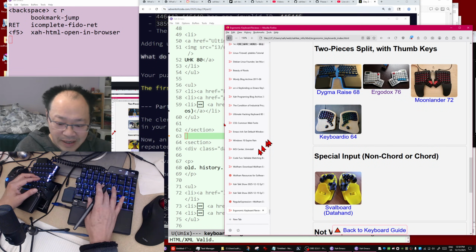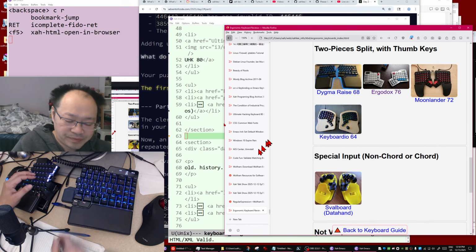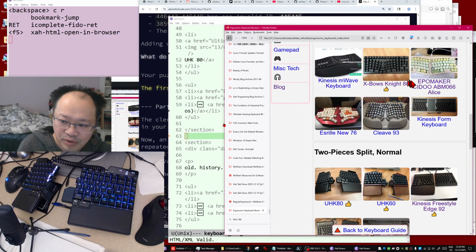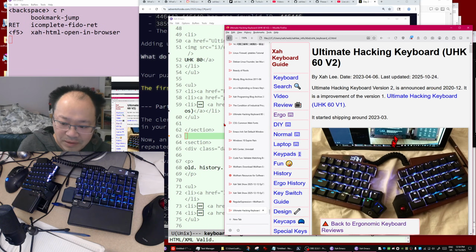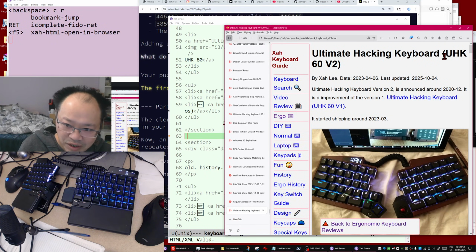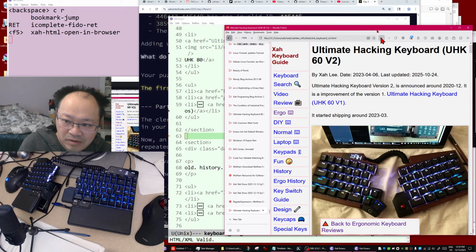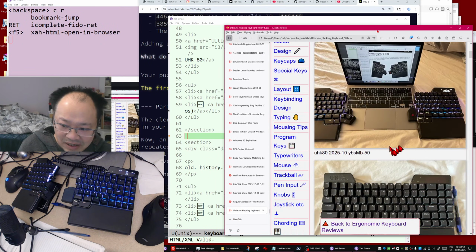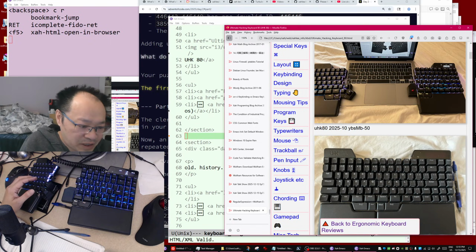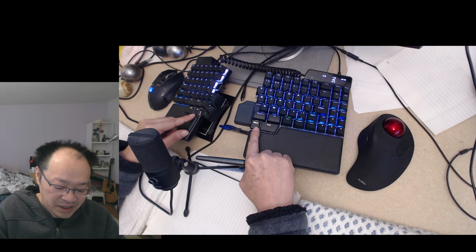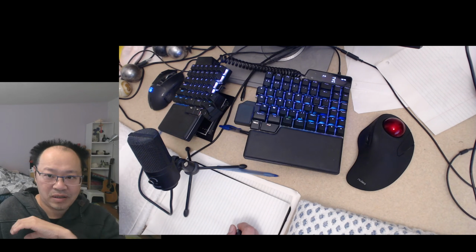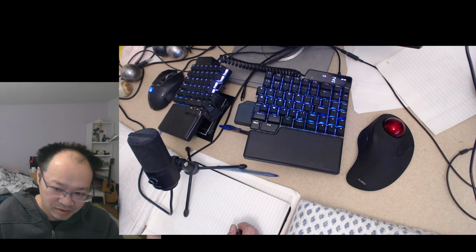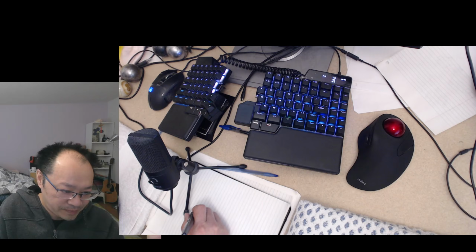So why do you want to buy UHK? Why do you want to buy this one? Well, that's because there's quite a few things going for it. For example, this is the Ultimate Hacking UHK 60 version 2, named for the 60 keys. The UHK 80 has several things going for it. For example, you got these extra thumb keys, and it's the most programmable of them all with the Ultimate Hacking keyboard software I showed before.